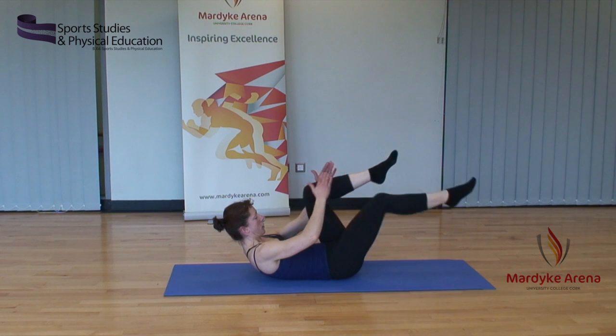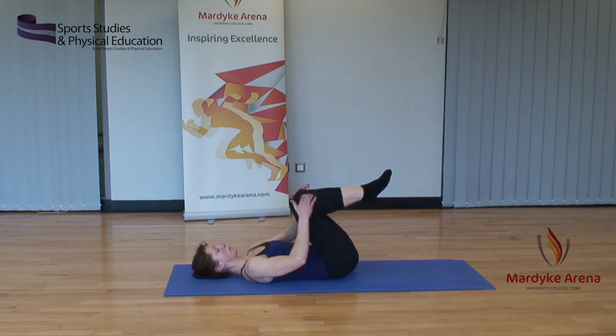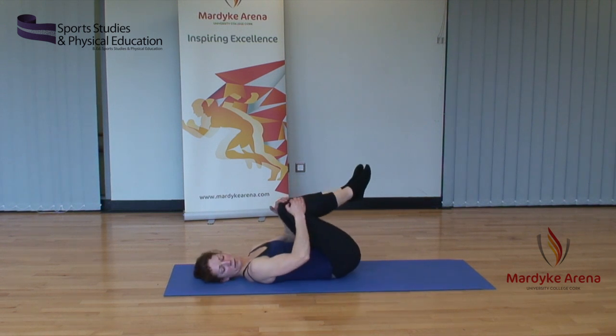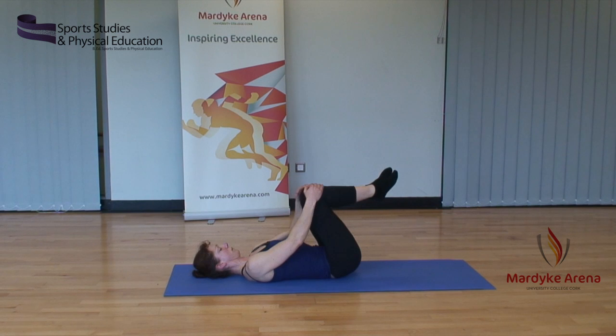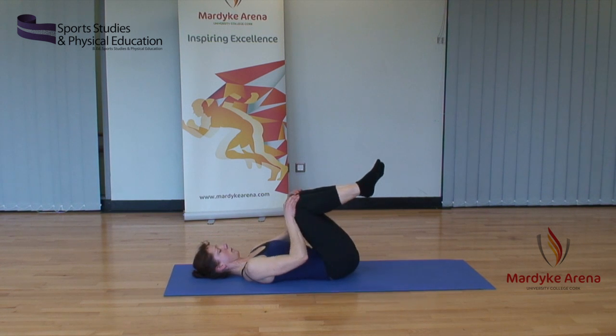You can pause and control down to the mat. Bring the knees in towards the chest, hands to the knees. Gently do those little circles, 3 in each direction. And reverse. Gently look left and right to release the neck. Bring the legs back into tabletop.